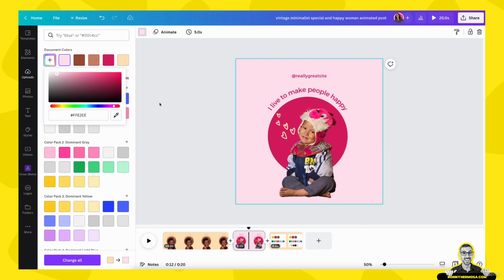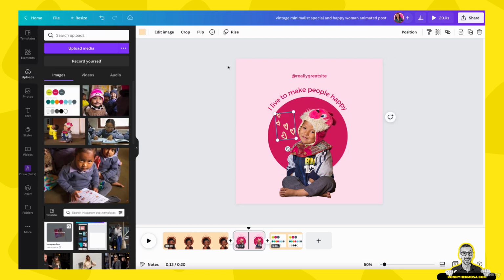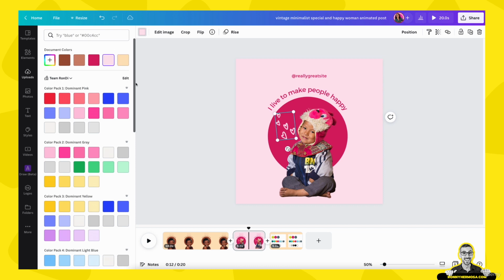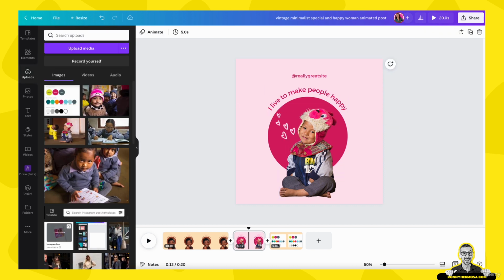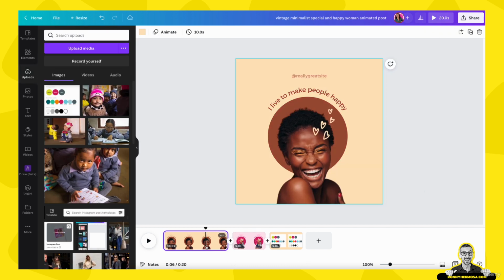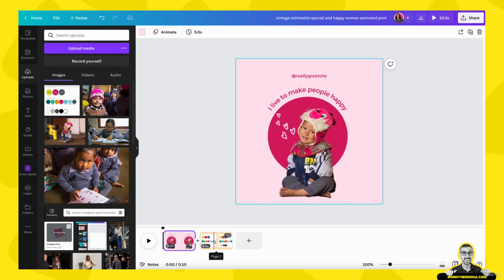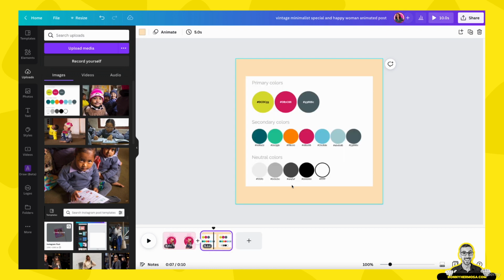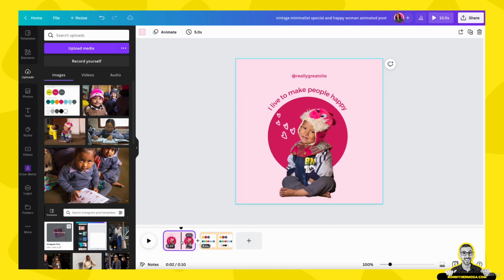So this pink is nice. And I'm going to be using the same pink for my hearts. So this one right here. Okay, this looks good. Let's now get rid of page 1. And I think we can get rid of page 2. No, actually we will probably need page 2 for some text here that I might change to black for better contrast. Let's see. So let's keep page 3 for now.